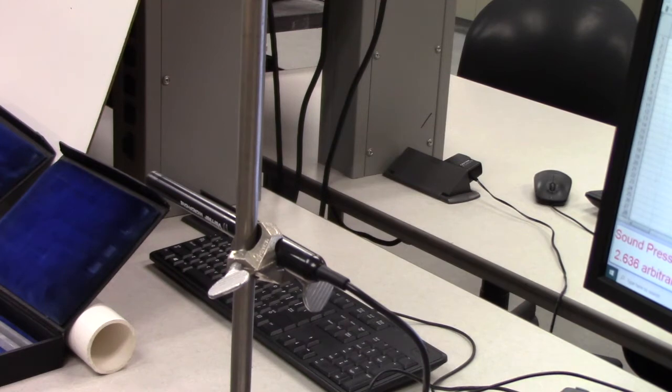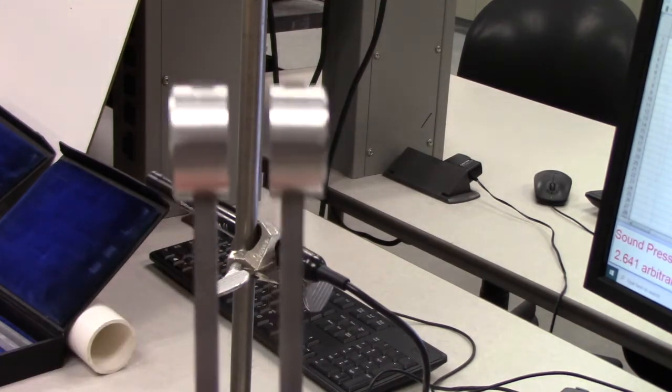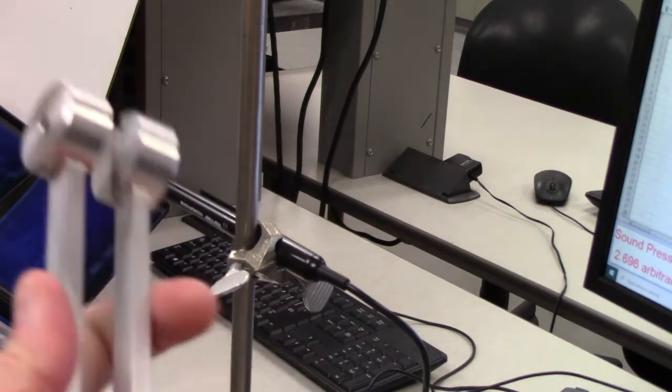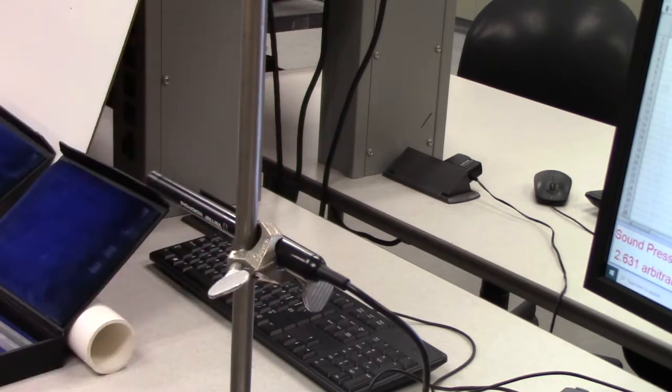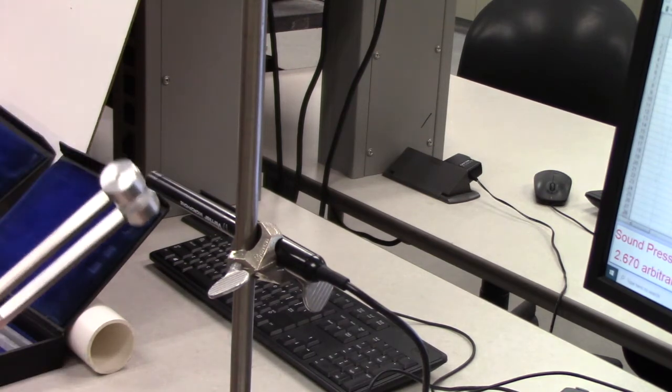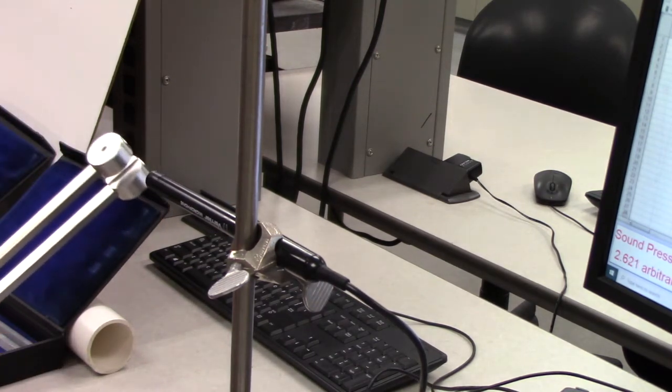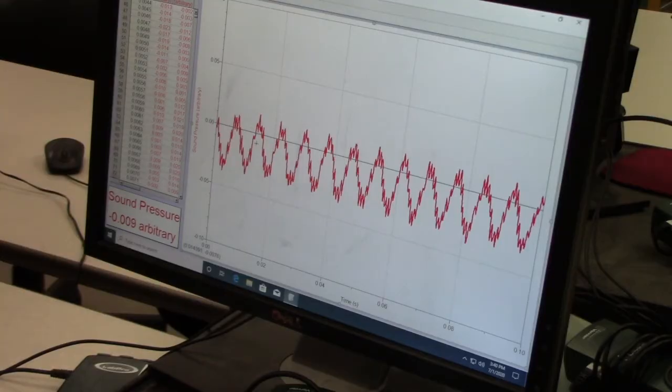Okay, so the first thing we're going to do is measure the waveform of the sound wave created by this tuning fork, which is designed to ring at 128 hertz. So here's what I'll do. I'm going to basically bang this tuning fork on the desk, put it right next to the microphone, and now I'm going to start collecting data. So this is a graph of our data. On the vertical axis here, you have pressure. So this is air pressure on the vertical axis, and on the horizontal axis here you have time.